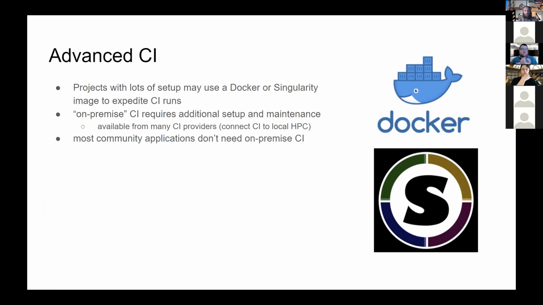It is typical for the CI image to take maybe one to two minutes to set up, like you need to install a Fortran compiler or whatever. But if it's starting to take you like 10 or 15 minutes just to set up your CI, that starts to get impractical. That's where you might use a Docker image, where advanced CI users will set up a Docker or a Singularity image or a Resin image or whatever. This will basically install much faster, or can for big things.